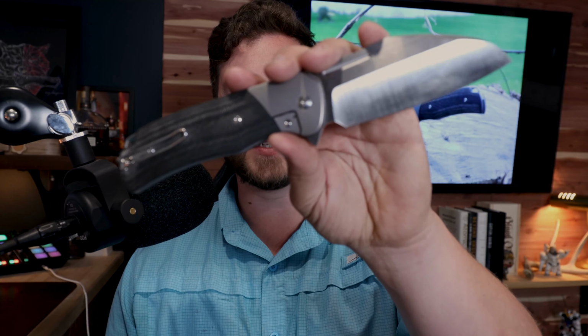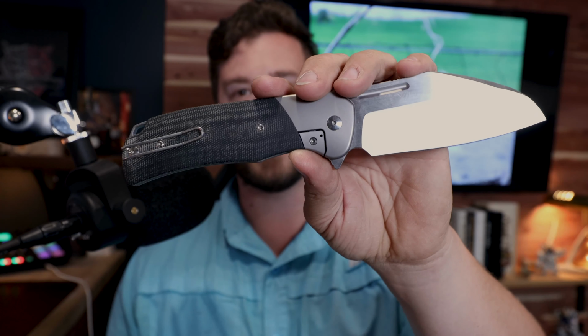I'm sure there are a lot of makers out there who have had their knives made, and I'm sure they've all felt the exact same way that I do right now, where you slaved over a piece of graph paper and drew everything out and you're thinking, okay, I want this and I want this, and this is what I want it to mean and this is what I want to name it. You have this whole process that goes into all of it. And then 4 or 5 months down the line, a box comes in the mail and it's your knife. It's beyond belief.